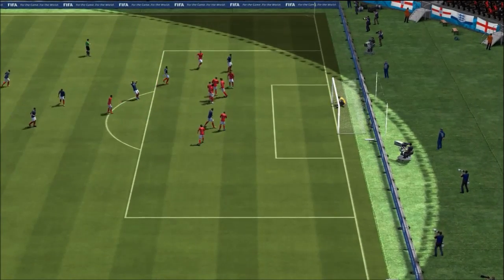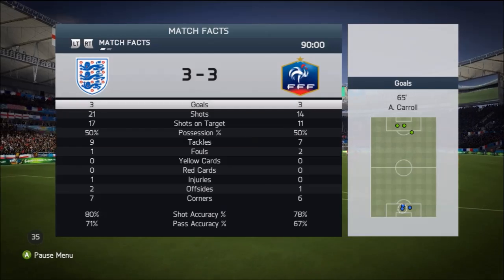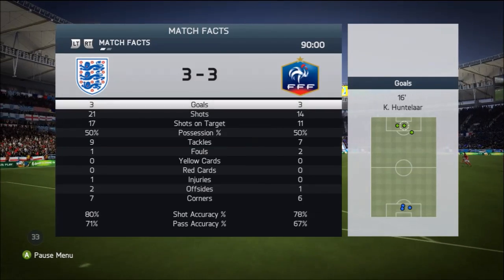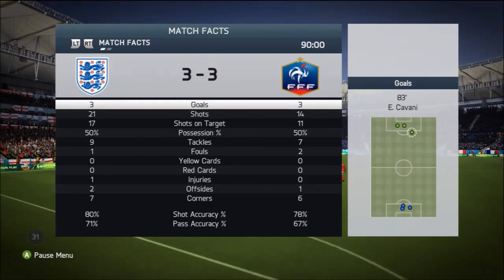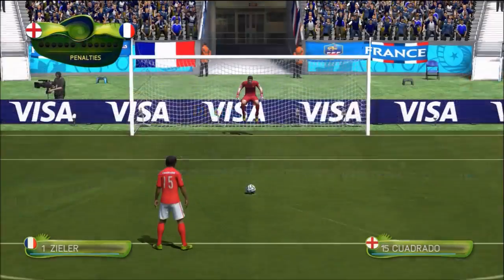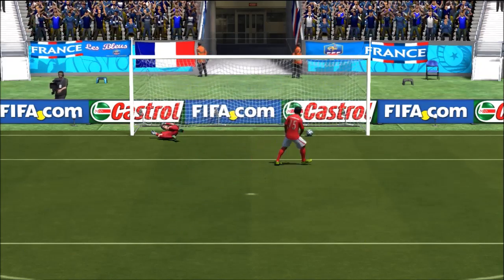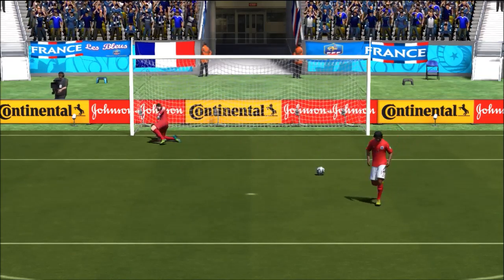Still haven't scored a free kick yet in the World Cup game, because as soon as I play, guys, many of you will know, all I do is, as I'm recording, that's when I play the game, so I don't really play it outside of that. So over there you can see that we have got through 90 minutes, and then extra time, it sort of led into penalties, and I just couldn't find the breakthrough in this game. And then from penalties, he does send it to the top net on the right hand side.